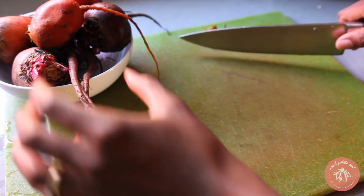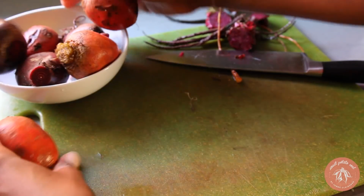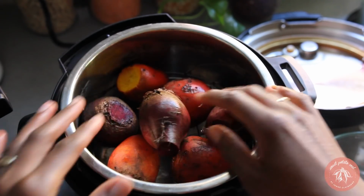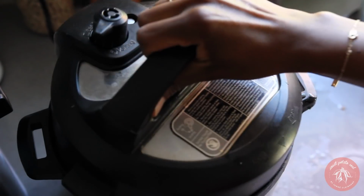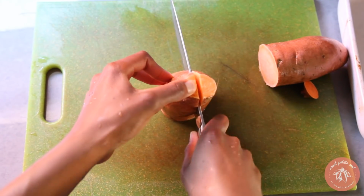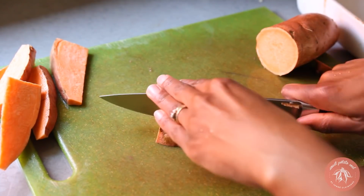Once the rice or lentils are cooked, you can make your beets. Simply pressure cook them for about 20 minutes or steam them on the stove for about 45 minutes. Now that all that is going, let's roast or grill some sweet potatoes. I'm roasting them because it's faster.